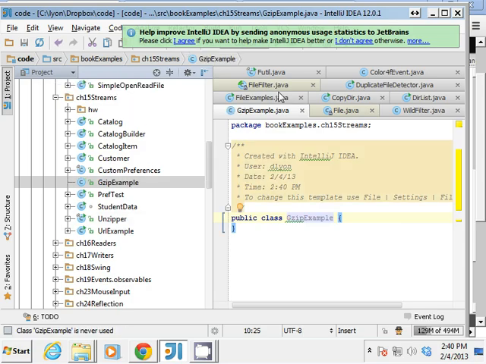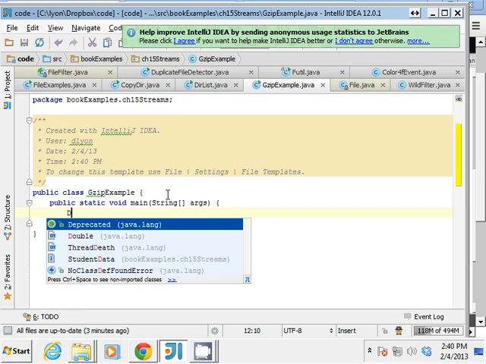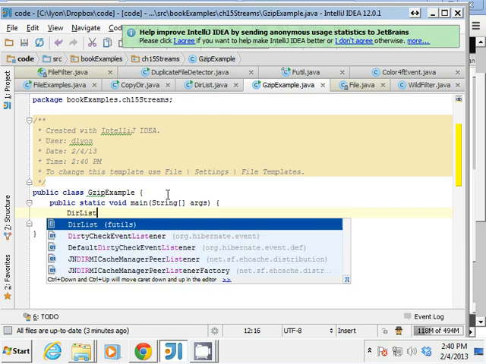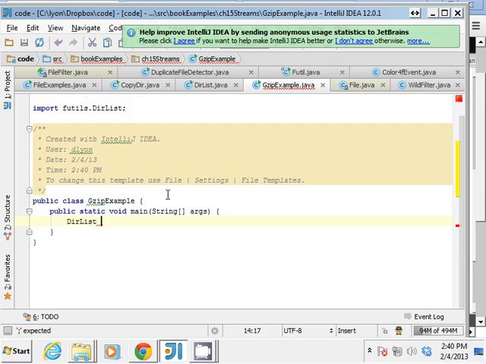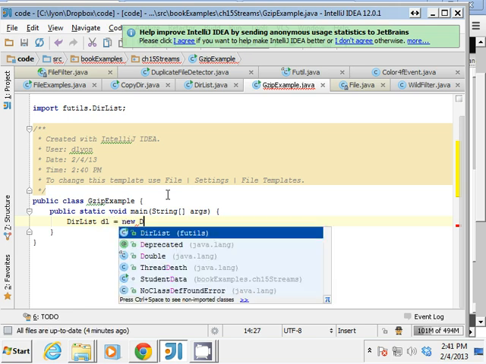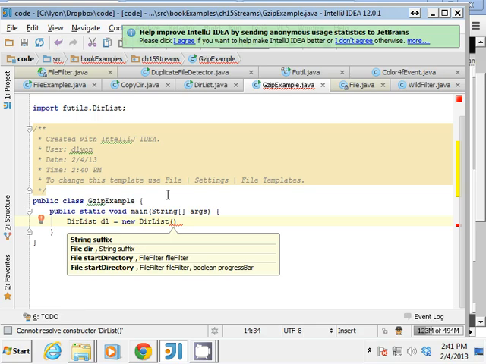So what I'll do is I'll create a new Java class which I will call the gzip example. And what we'll do is we'll start with a little main method, and we'll get our little dir list, and we'll make it so that it always gives us all of our Java files. So this sounds like a useful thing, right? And we'll start with the suffix .java.